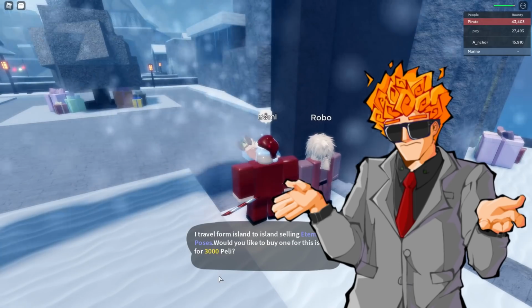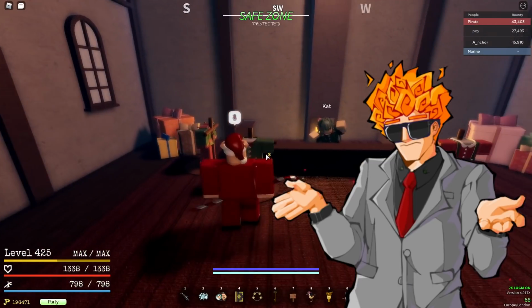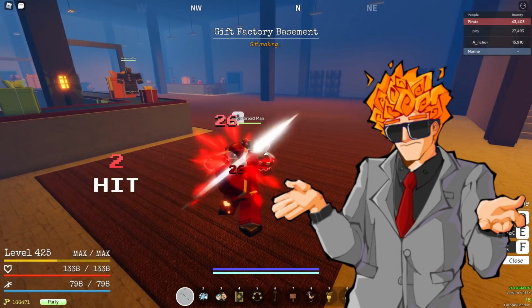The Winter Wonderland island has a few locations that aren't mentioned in the log, and these are the shop area where you can buy some Christmas outfits for Pelly, and the spawn location of the Nutcracker and the gingerbread NPCs.